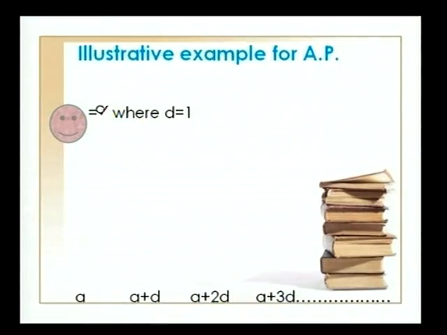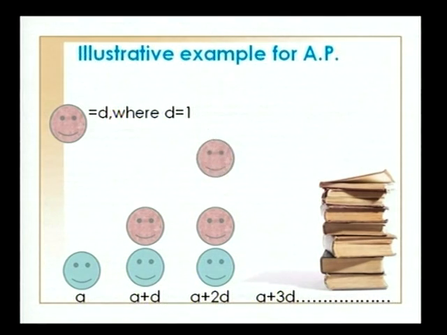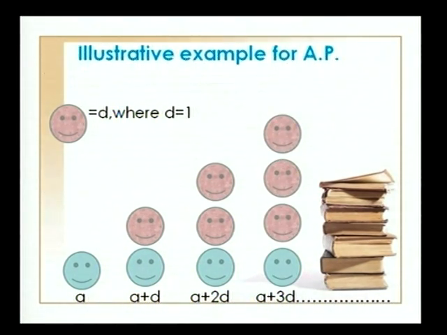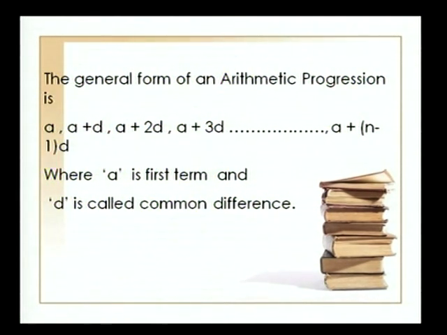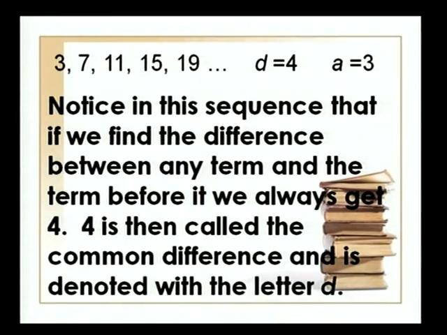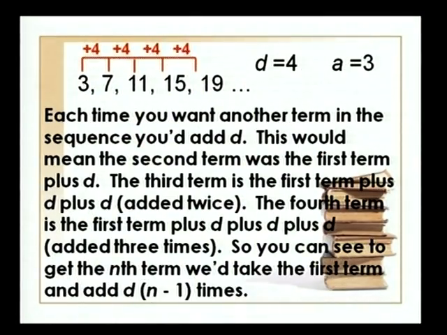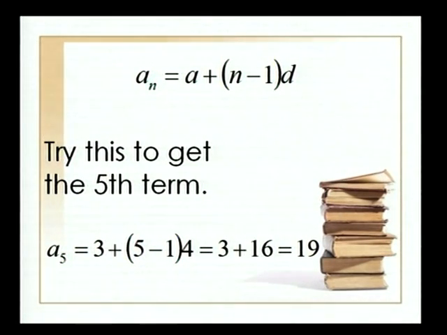You can see here the difference is given as d, and the first term is a. Here the second term of the arithmetic progression is a plus d, because we are adding 1d to the a, that means a plus d, and then a plus 2d, and so on, a plus 3d. And next, the general form of an arithmetic progression is a, a plus d, a plus 2d, a plus 3d, and so on, a plus n minus 1 into d. And a is the first term of an arithmetic progression with common difference d. Here the general formula, we know that a plus n minus 1 into d. In the sequence there is a common difference, a fixed number is the difference, and this is the general form of an arithmetic progression, that is a plus n minus 1 into d.